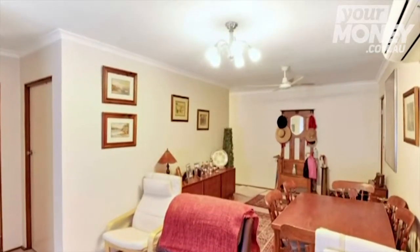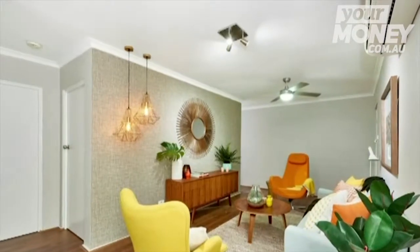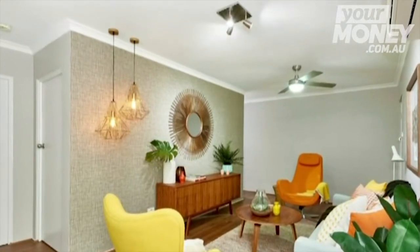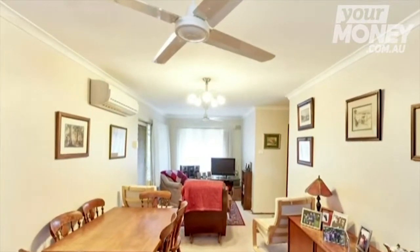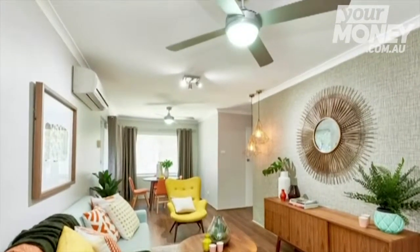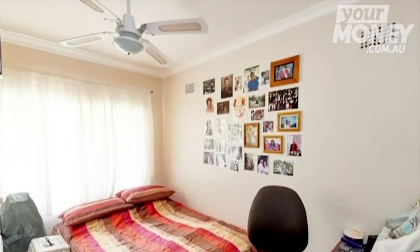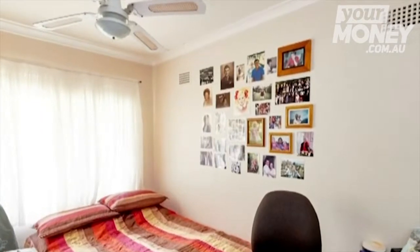Here are some examples of a renovation I did last year, very similar to Nila's apartment. This was a low-budget cosmetic renovation — only about $15,000 to do the whole apartment. So very affordable. You can see I've just painted, ripped up the grungy carpet, and installed waterproof laminate floorboard, which makes the apartment look bigger. And the biggest thing is I've strategically wallpapered one wall — a little wow factor at not a huge expense.